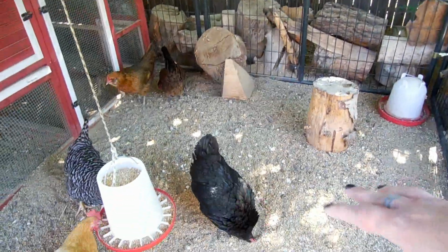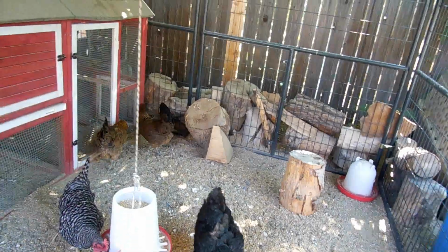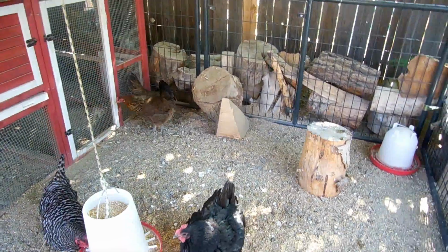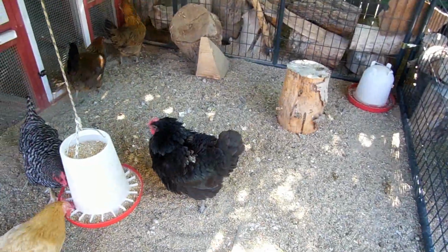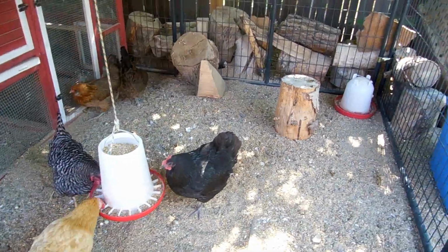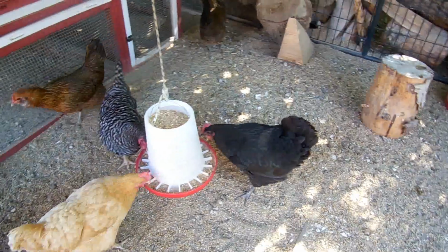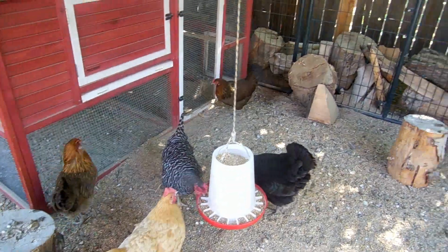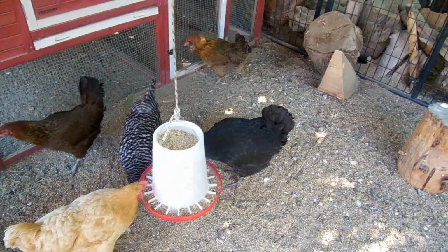This species of chicken, they're known to be very stubborn. They're stubborn brooders. That's all they'll do, is guard the eggs all day long. And the problem is when they brood, they don't lay any eggs themselves. They just sit on eggs all day and they won't lay. And she lays good eggs, so we want her laying eggs. We don't want her guarding all the eggs all day. It doesn't matter who lays the eggs. She wants to sit on it. So we're going to break her of the habit.